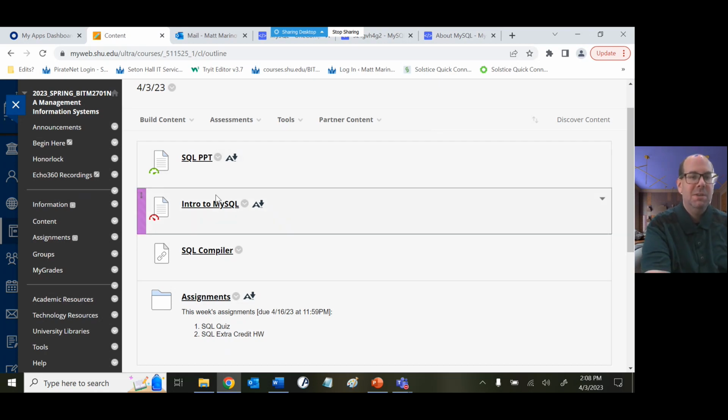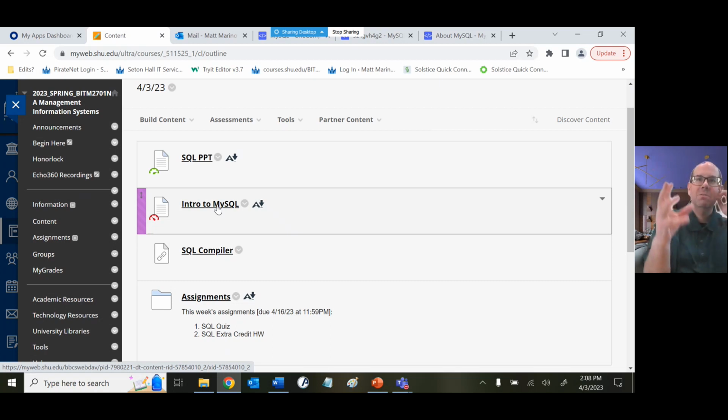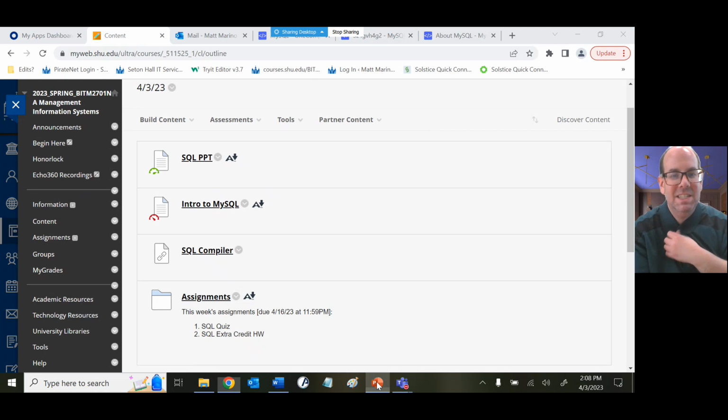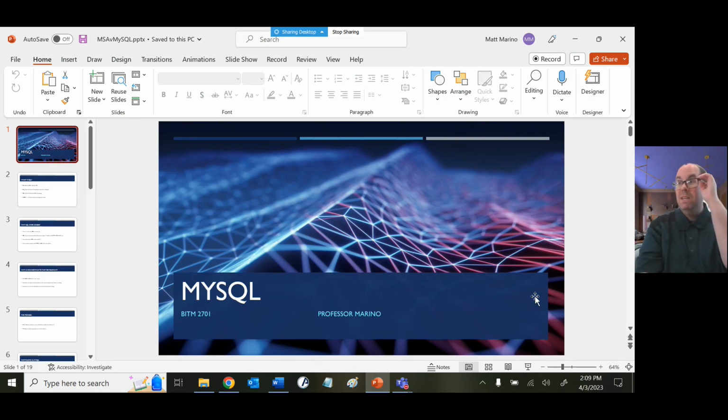So the intro to MySQL is just a PDF of slides from some other guy who goes really in depth in how you install MySQL on your computer and does a lot more things than we're going to talk about today. Today, we're just going to show you how I set up a table and query a table using SQL. If you did the group assignment, you know it's basically just select from where. So go ahead and download that SQL PowerPoint there at the top, and you'll get this nice little comfy PowerPoint here.